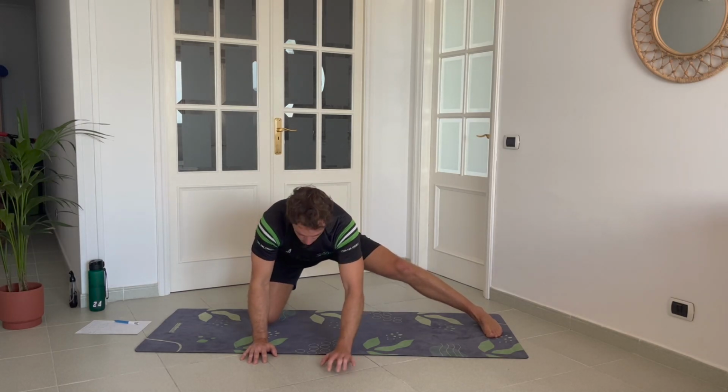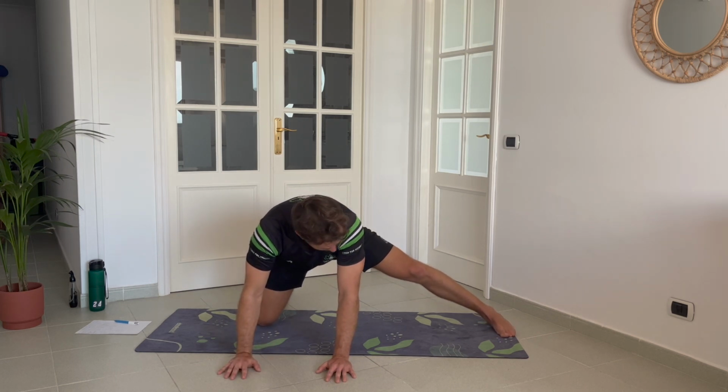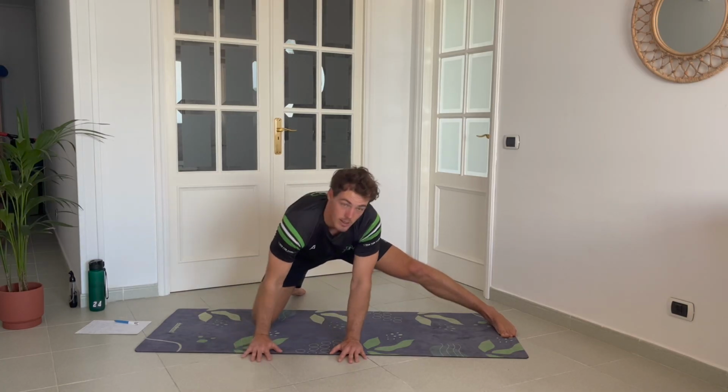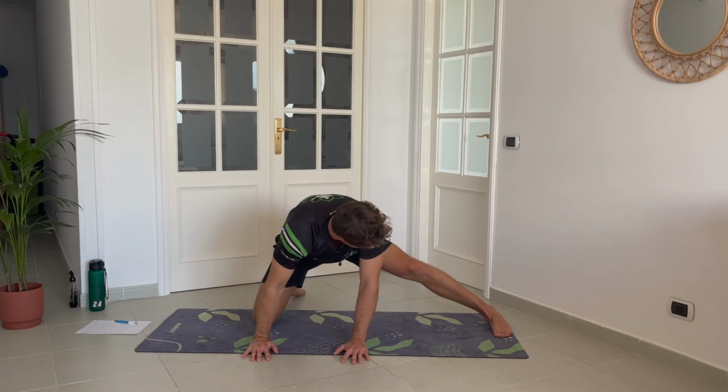You can move back and forth a little bit. If you want to, you can move the left foot just a little further away from your body. We're going to do this one more time. Whenever you guys are ready, 10 more seconds. Let's go. Apply it right there.